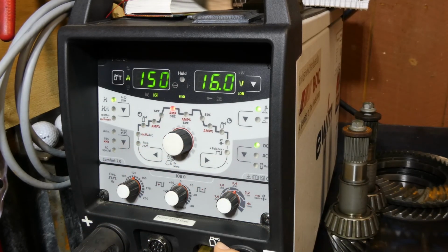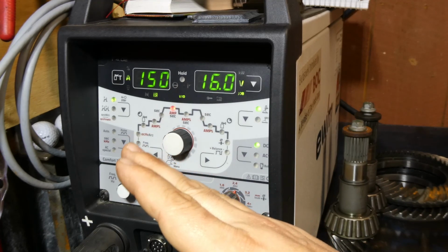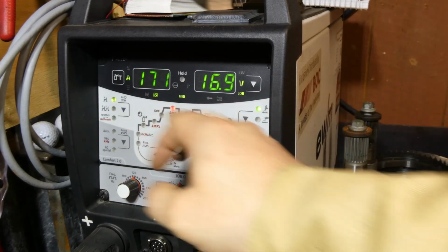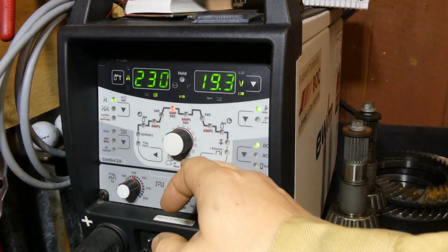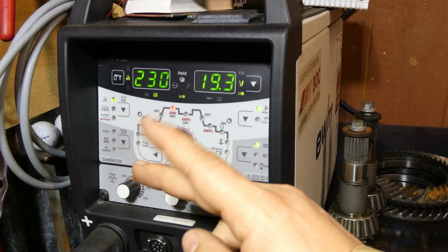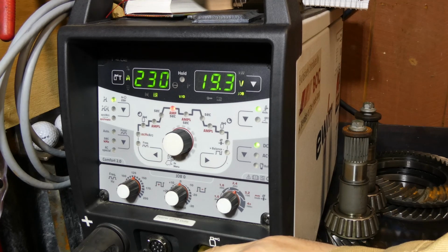So if you're going to work within a range on the machine, let's say you only needed 60 amps to do the work you're doing, you may as well set that to like 75, give yourself a bit of headroom, and then you've got much more fine control as you go through the range of motion with your foot, rather than just having it completely maxed out at the full 230 amps on this machine, and you'd be fluctuating within a 10 amp range just with the way your foot is moving around through your normal movement.